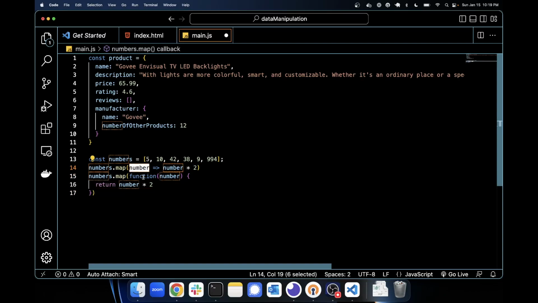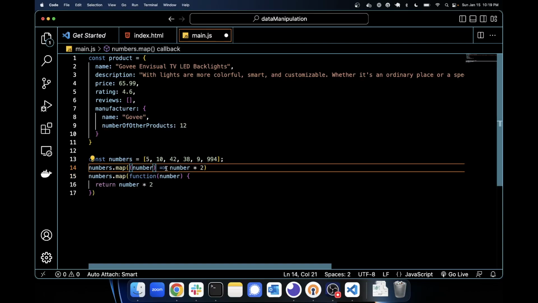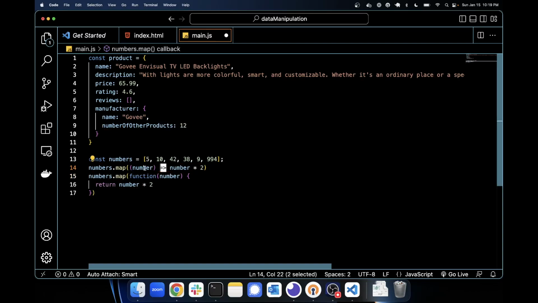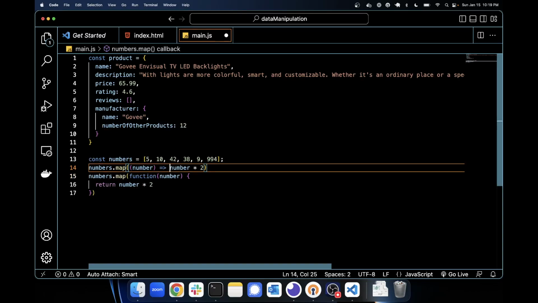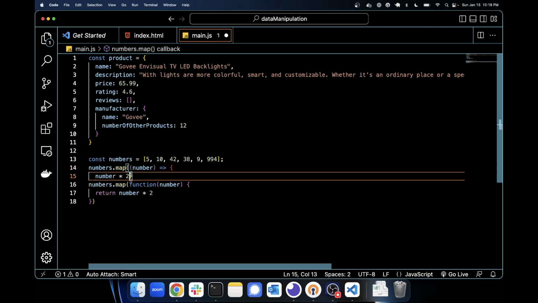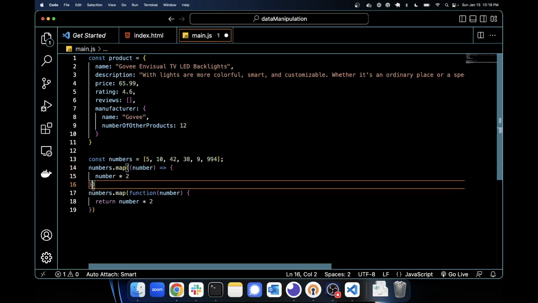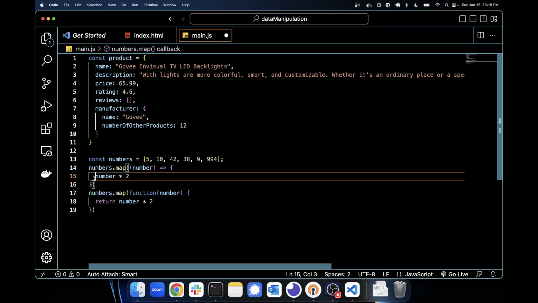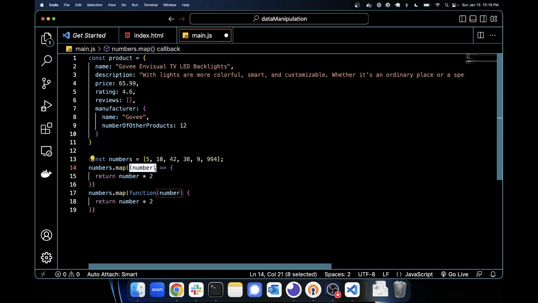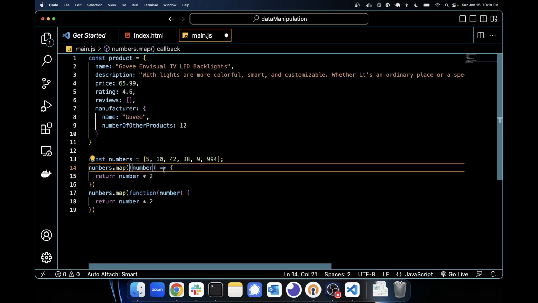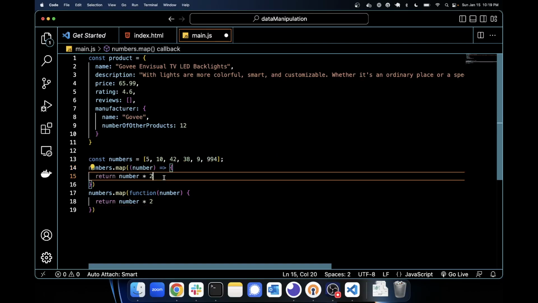Now arrow functions, instead of the function keyword, use this little arrow, and they've got some syntactic sugar that we can take advantage of, which makes them really useful for callbacks. So I can do the longhand. This is an arrow function too. So we have these curly braces and we're returning a value.